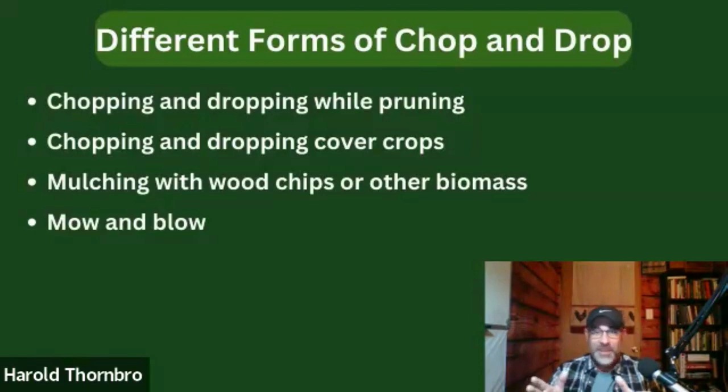She doesn't worry about maintaining the paths. And then she just goes down through there with a riding lawnmower and blows the grass and the weeds all around. This is after her plants have grown somewhat. She won't do it over seedlings, but once they get up there, she blows it and it basically mulches around the plants and creates this great biomass that breaks down, feeds the microorganisms, and works out fantastic for her. It actually suppresses the weeds right around the plants so she doesn't get any weed pressure competing with her vegetables. And you get this breakdown of microbial activity. It works really good for her. So mow and blow is another form of chop and drop.